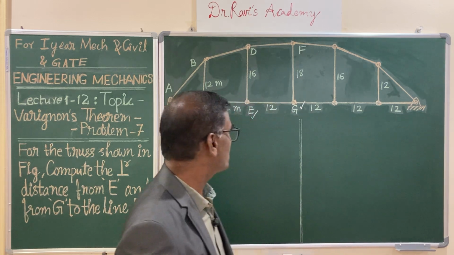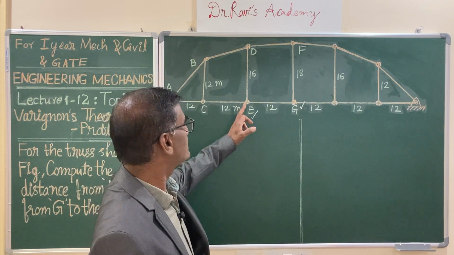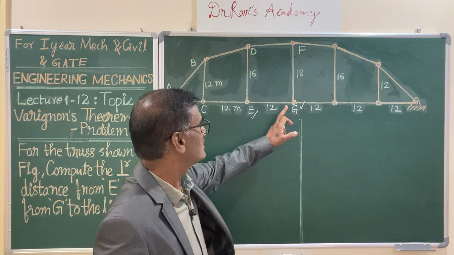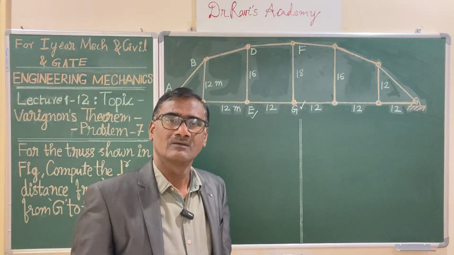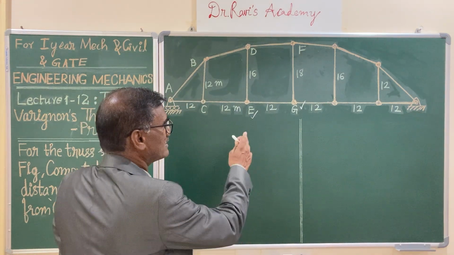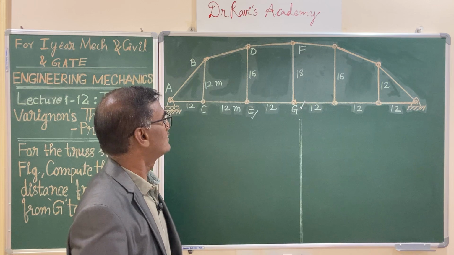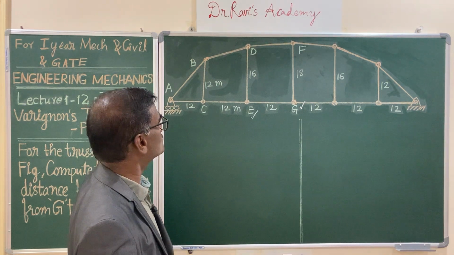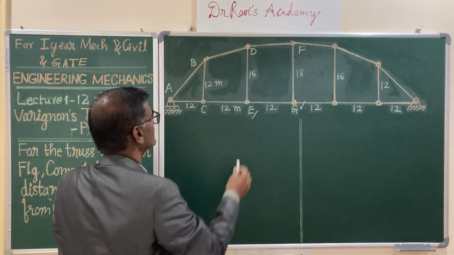To determine the moment arms, we are selecting the point E as moment center. We are treating that as case 1, and we are selecting G as moment center, and we are writing the Varignon theorem. So we are considering E and G as moment centers, and we are writing the expression for the moment of a force, and we are assuming that a force is acting from B to D.